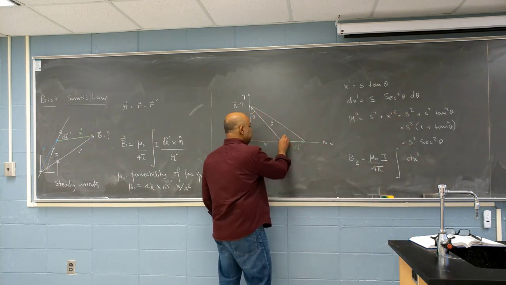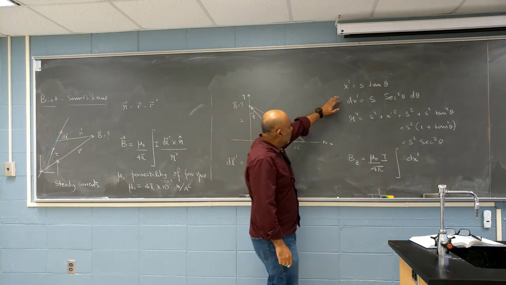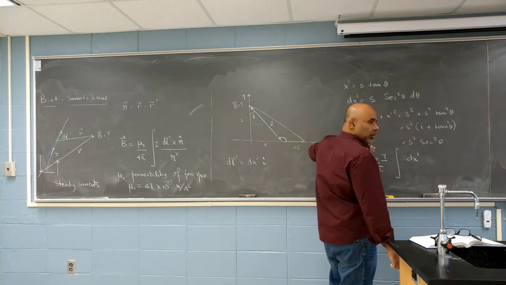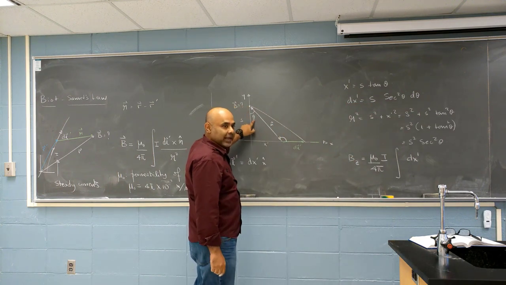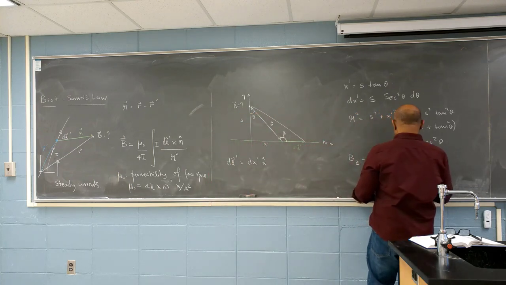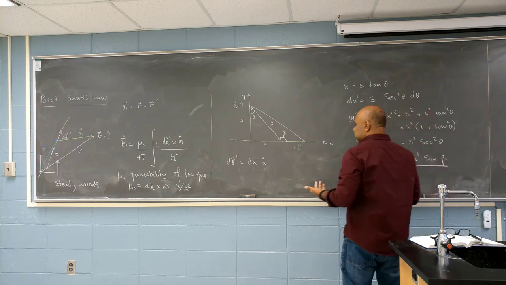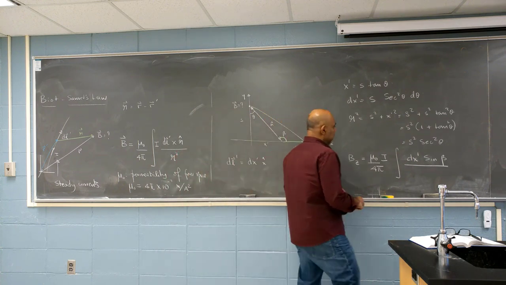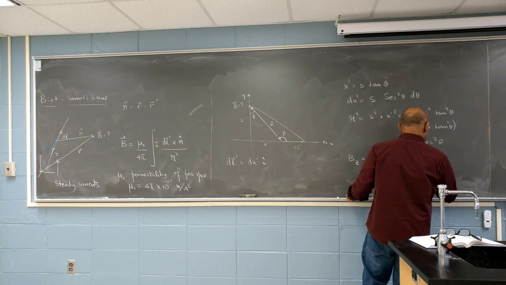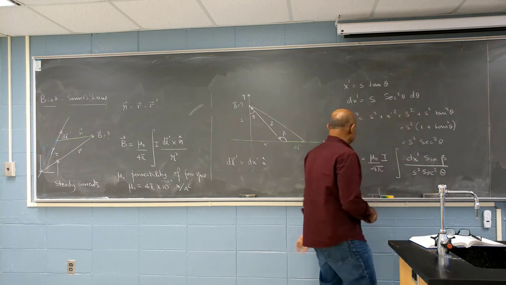I need this angle. But dx prime is written in terms of theta. I'm going to make a substitution. So whatever it is, I need to get this angle in terms of that angle. So let me temporarily call this beta, and write this as sine of beta over, and the denominator is simply where we get lucky. It is s squared secant squared theta. The moment we realize what beta is and replace this with this, the integral and everything becomes trivial.